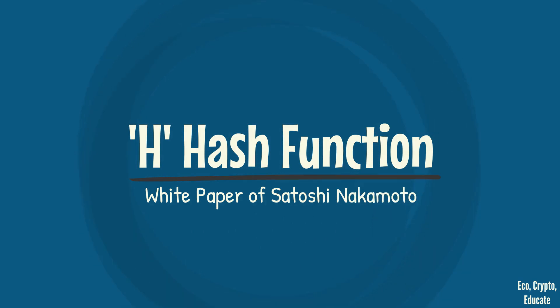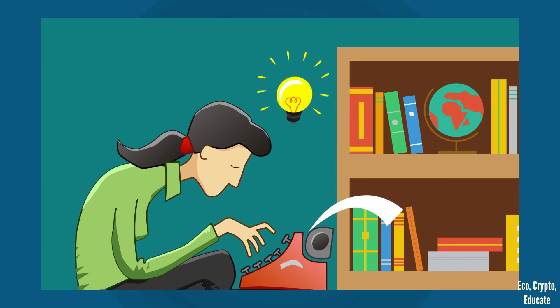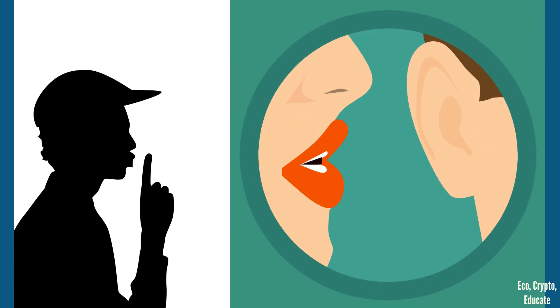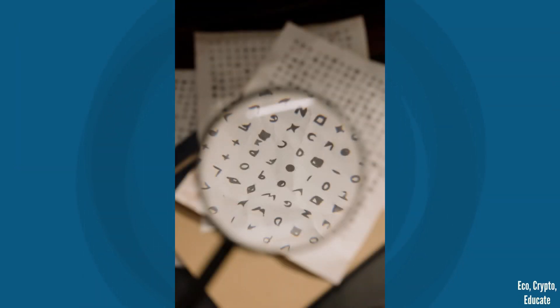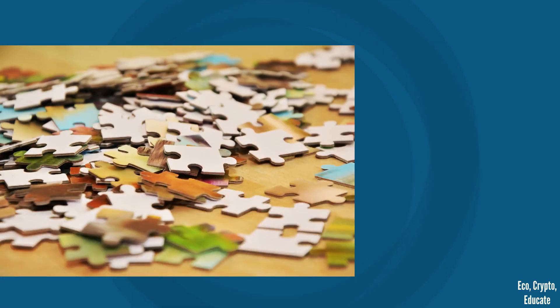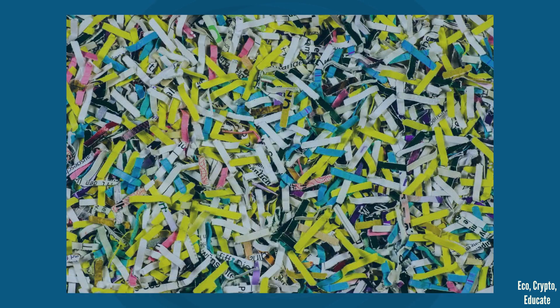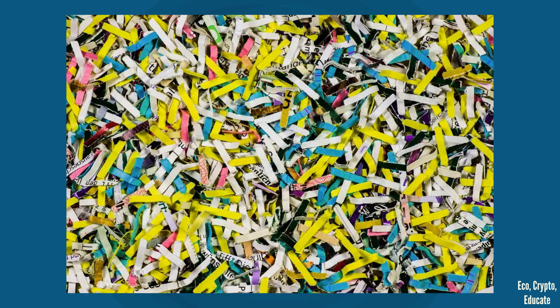You want to send someone a secret message and you don't want anyone else to read it. You could use a code or cipher to hide the message, but someone really good at cracking codes could figure it out. Instead of a code, you could use a hash function that takes your message and turns it into a unique code that can't be reversed — it kind of passes a big jigsaw puzzle into a shredder, and the tiny pieces you get can never be put back together again.